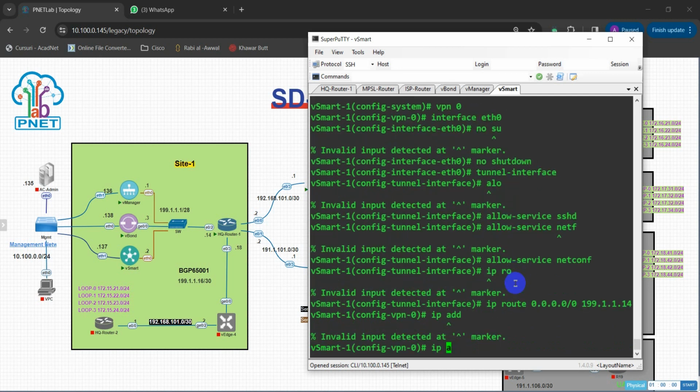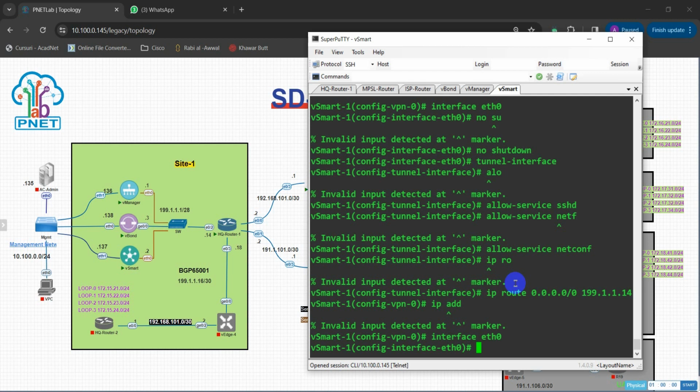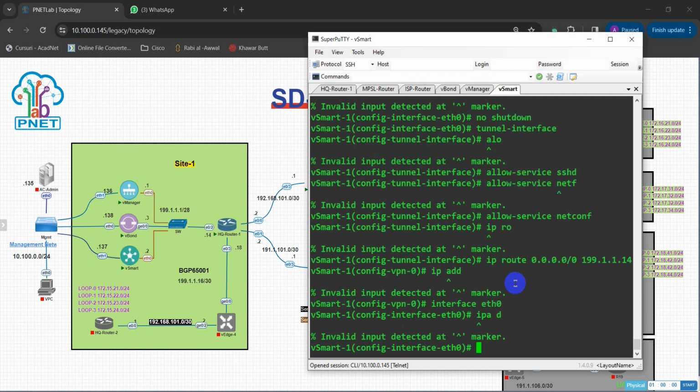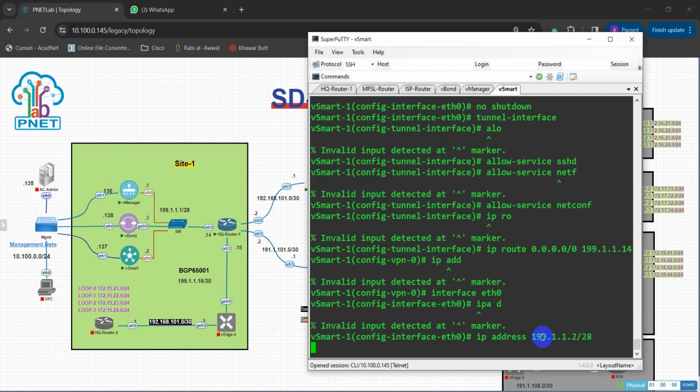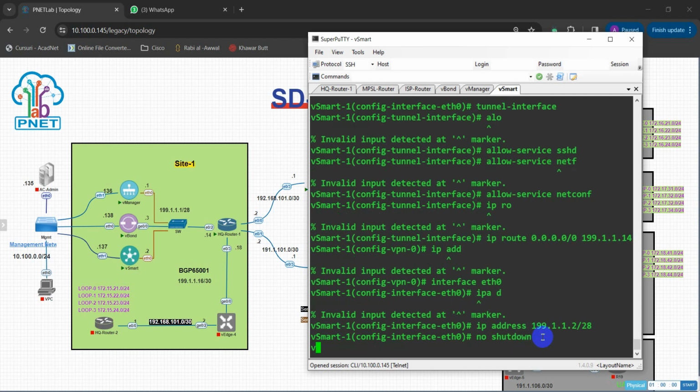Okay, so we need to go to the interface eth0, and then the IP address. I forgot to give the IP address. This is vSmart, so it's going to be 199.1.1.2/28, and I believe I have done no shut already. Just make sure we do this no shut again.